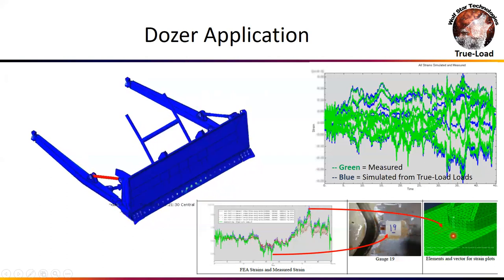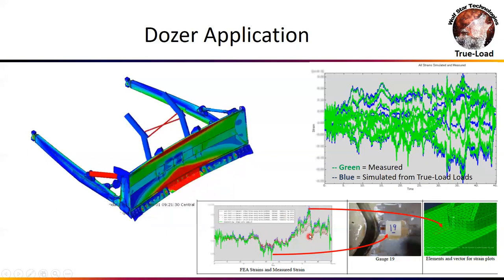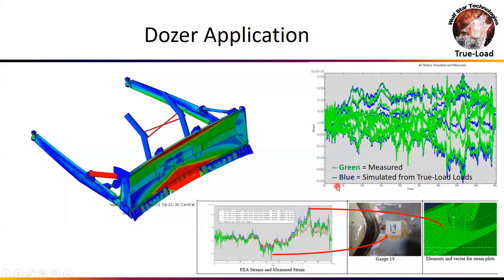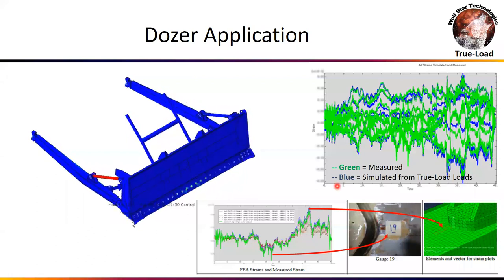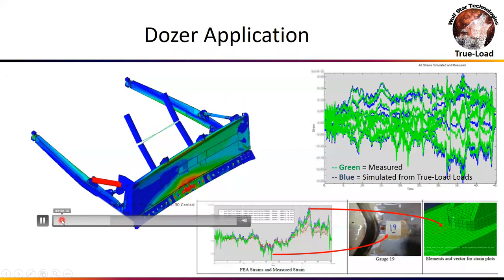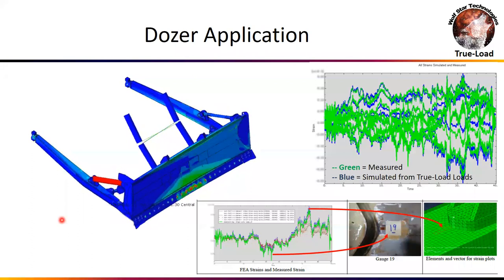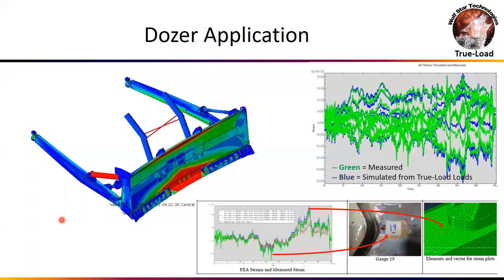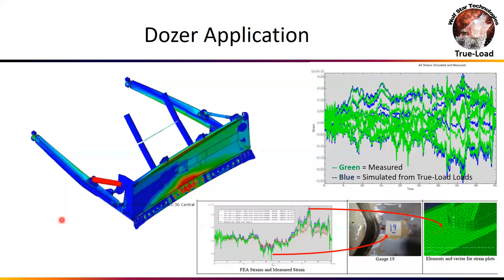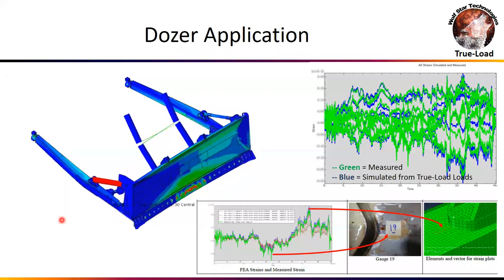And then in true QSC, we probed in the FEA model coming away from there and plotted up those strains in colors. You can see how well the simulated strains are matching the measured strains in this hotspot, high strain gradient area. This is a nice example that shows that once you get the overall flexibility of the structure right, the hot spots come along for the ride. That's a really nice technique. If you get the overall loading right, then these areas you're concerned with are probably going to be simulated properly as well.